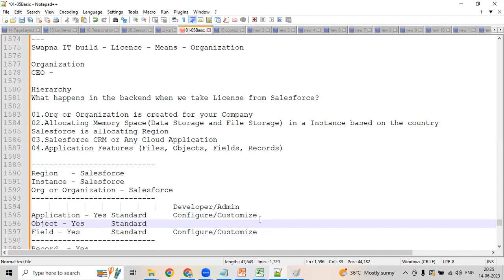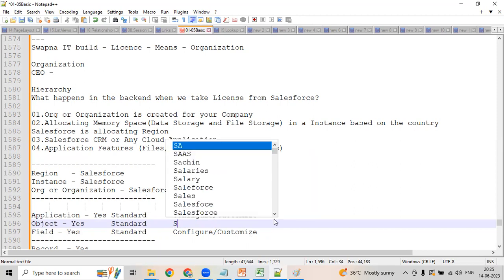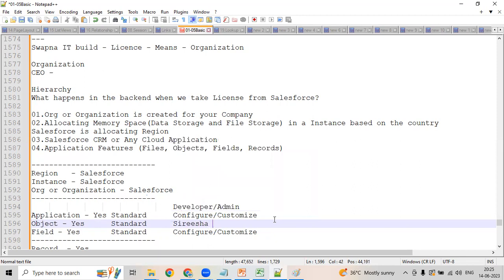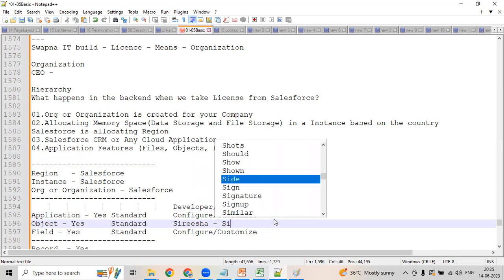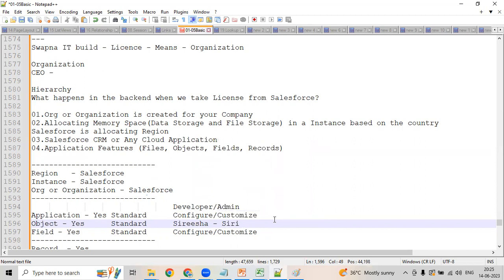Yes, sir, I have: Sirisha and Siri. Sirisha is the external name and Siri is the internal name. The external name is for certificates. This is the official name. Externally, everybody sees Sirisha only, not Siri.